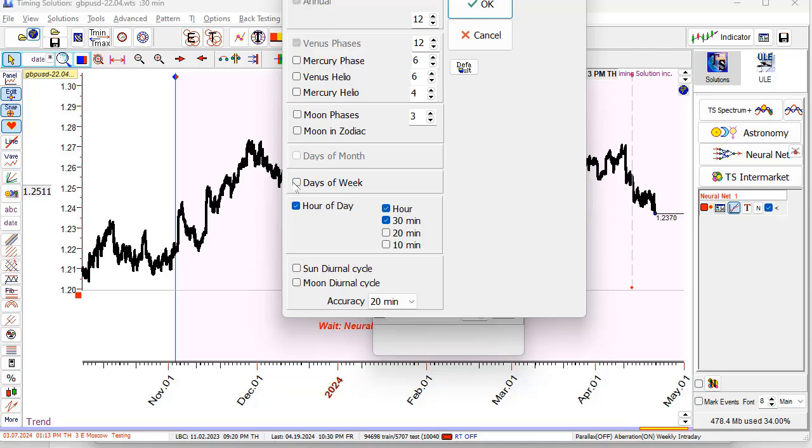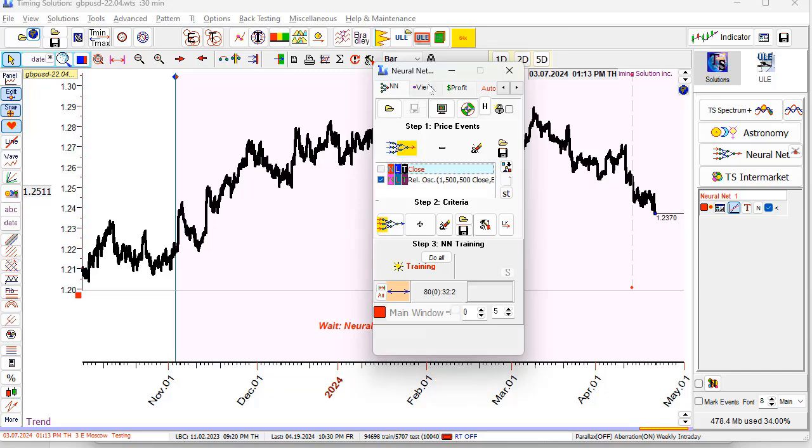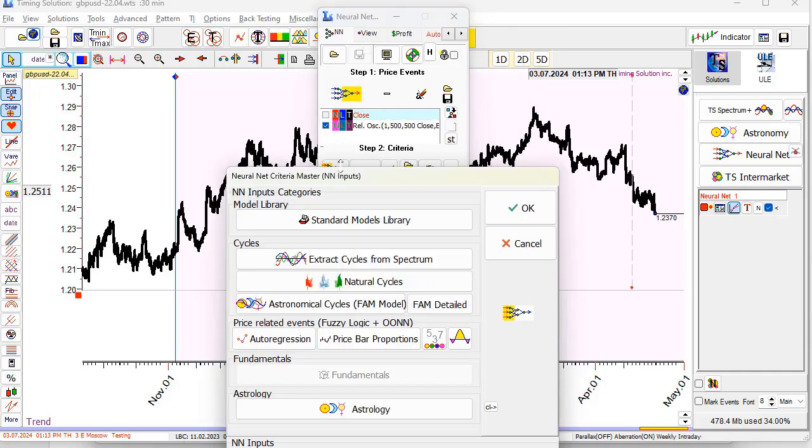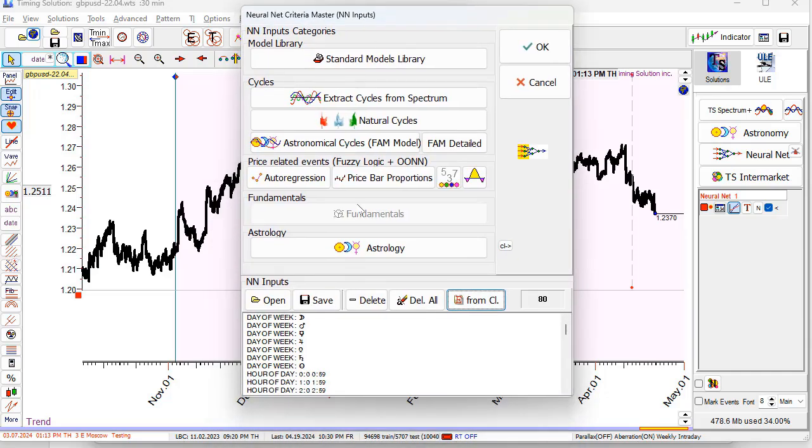It looks like it will work kind of smoothing. And days of week. So we'll set diurnal cycle, daily cycle, each hour, each 30 minutes and each hour, and days of week. If we look at here, events, you can see this event. Day of week, Monday, and so on, and time, different periods, different times.